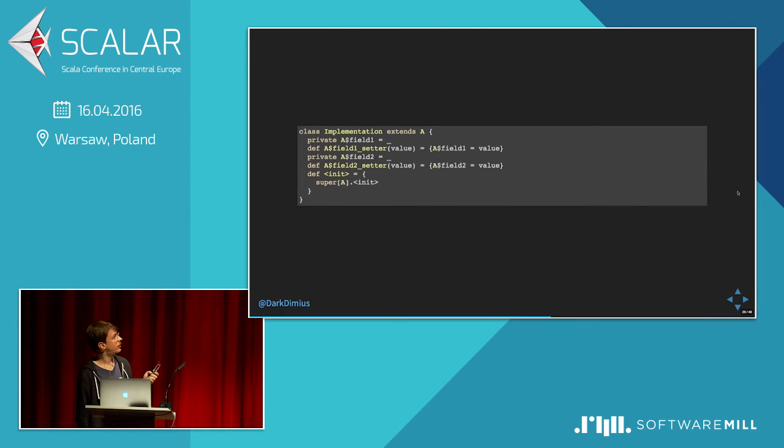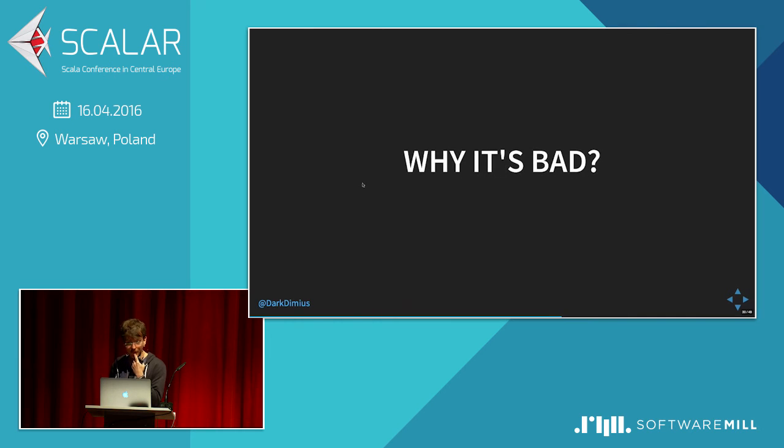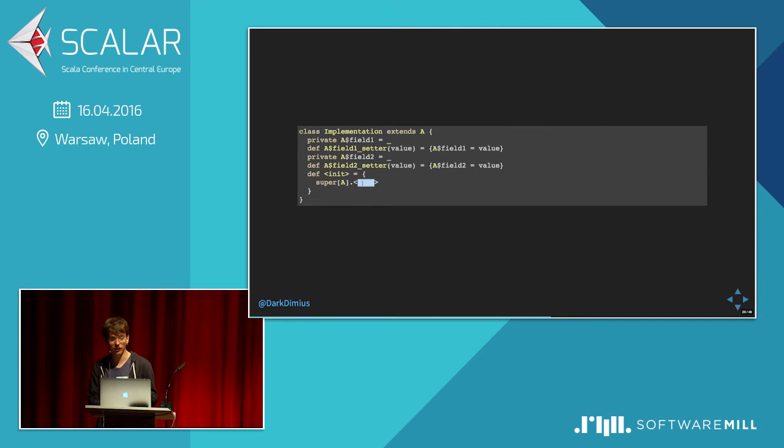So it means, in the end, that if there is an implementation class implementing this trait A, then it should define, as I said, several fields to illustrate in this example, and it should define setters for these fields that would actually set the value for the trait. And it needs to call this initializer. The tricky part here is the one that you understood from the start. There is a bad thing now. Because now we have other methods accessing the fields, which aren't constructors, these fields can't be final anymore. And this breaks some of the optimizations that HotSpot could have done. This breaks inlining. This breaks multiple things.